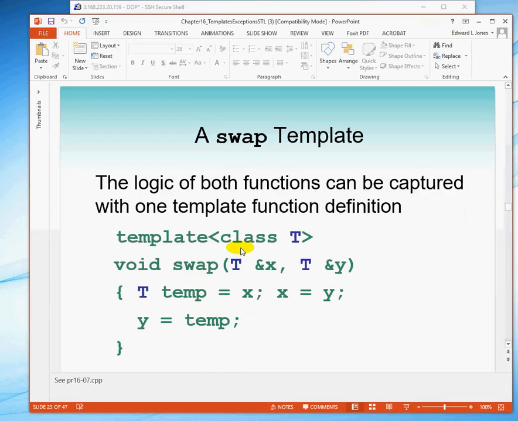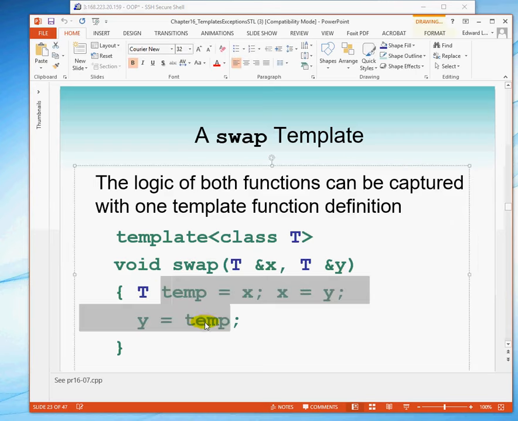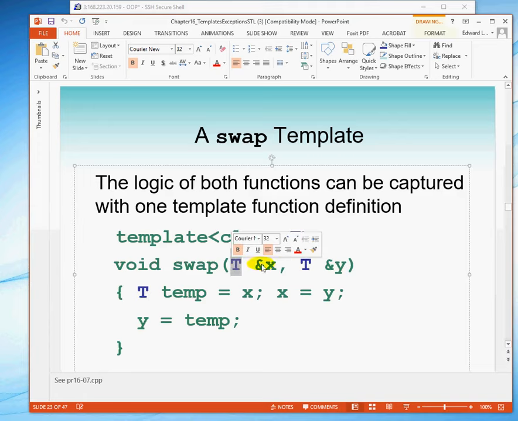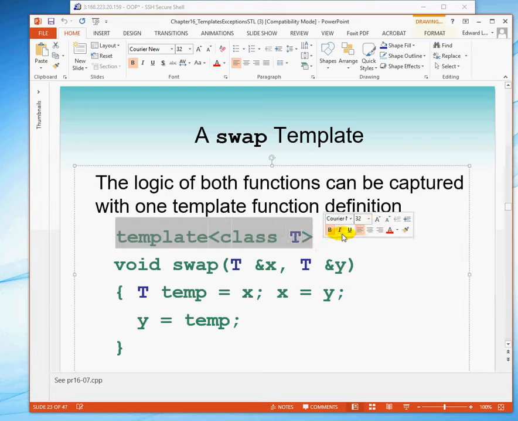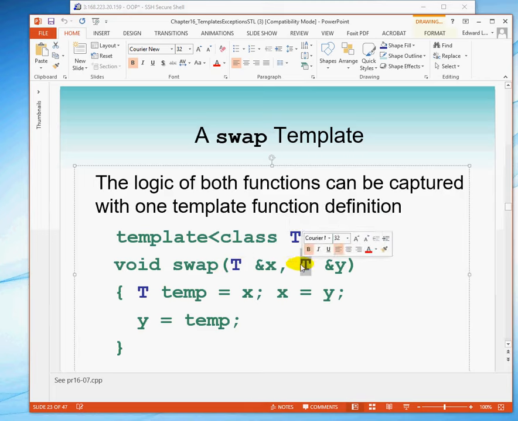So a template allows you to say, the code for swapping is I need a data type, I need a variable, and here's the statements I write. And the data type that I use, I want to use the data type pretty much as a parameter when I write my pattern. The key to defining a template is the header here, where you're declaring that the code that follows is a template. And in the template, instead of using a data type, you're going to use the parameter T. Okay? Now, how does that work? Well, what you have just created is a pattern for code. It is not actually code.